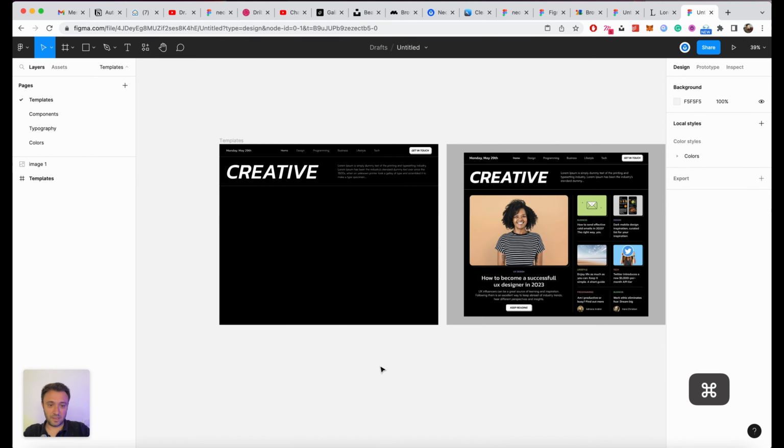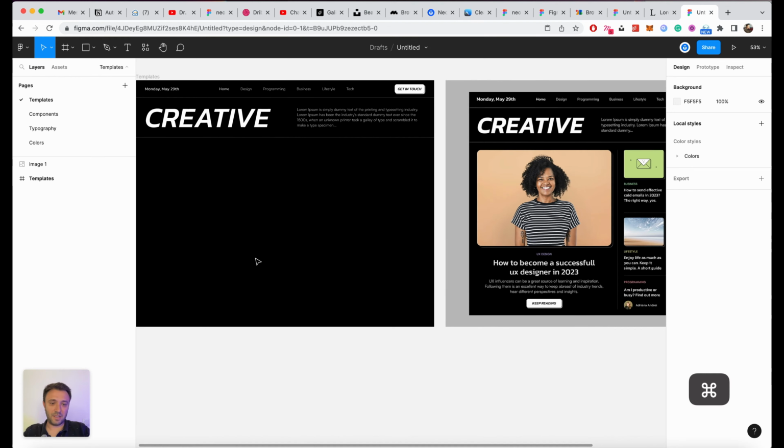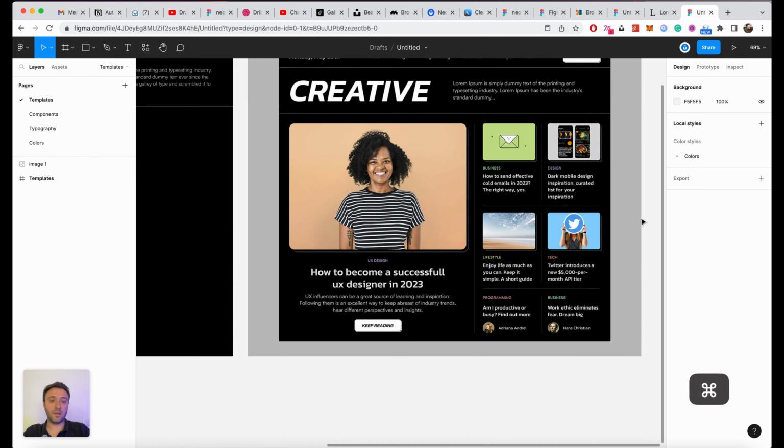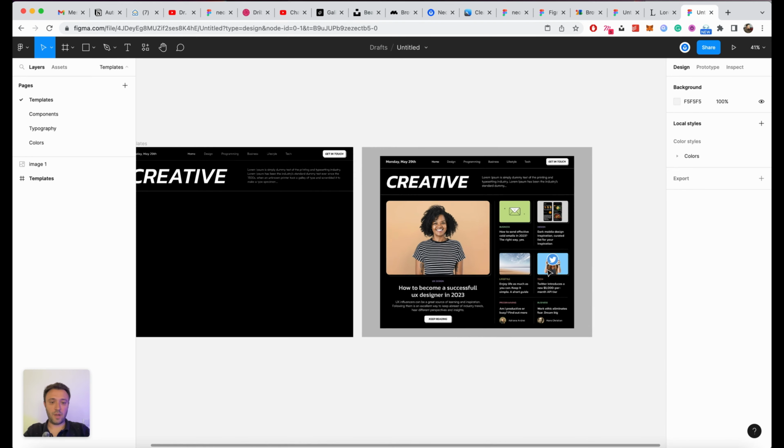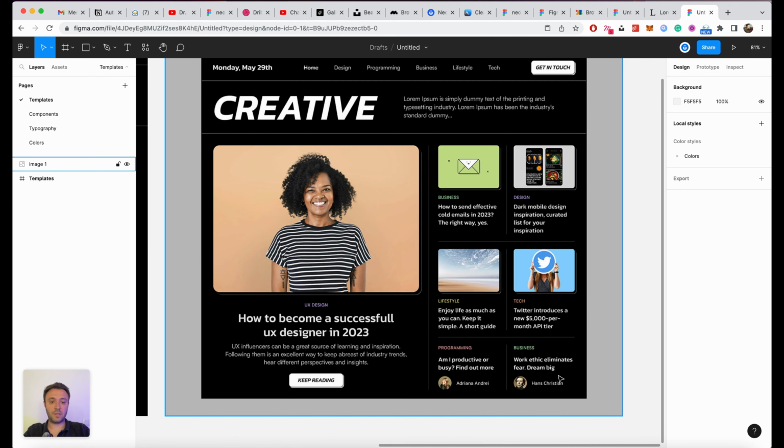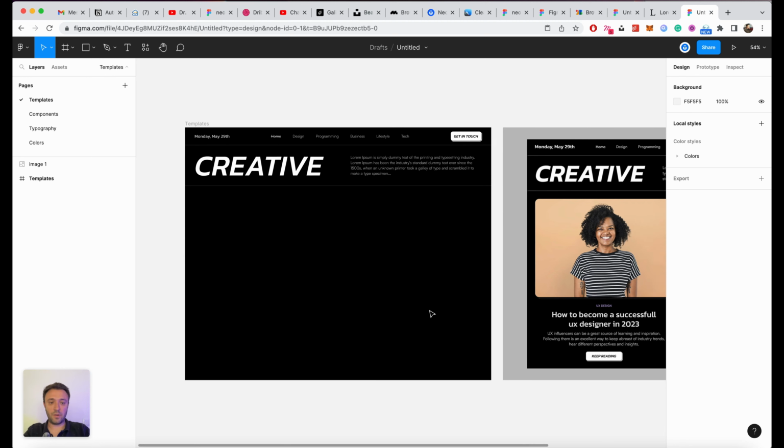Let's move on to the hardest part. But if you stick with me till the end, you'll see that it is very easy to do. What we have here, as you look very closely, are two major components: a main post, and six posts. So you can create an auto layout with two components on the horizontal axis as the direction, with one component here and three components on the vertical space, right? These components have two components inside each of them. So how are we going to do that?